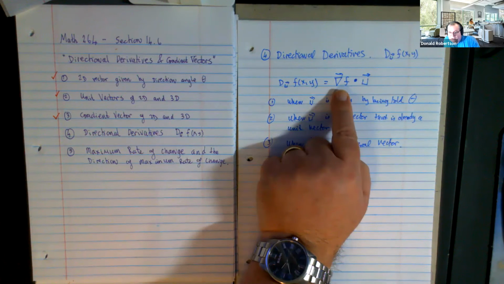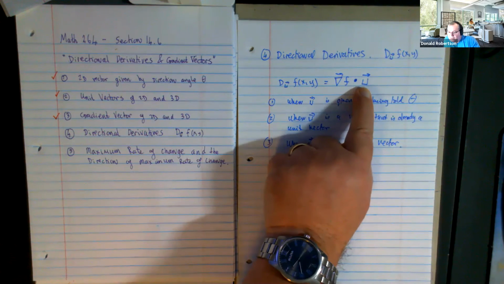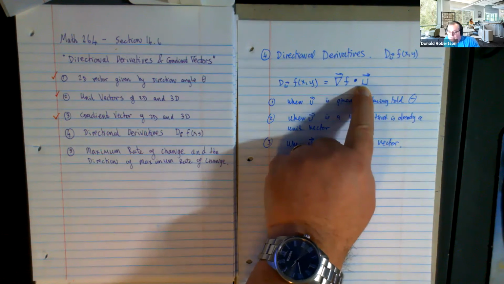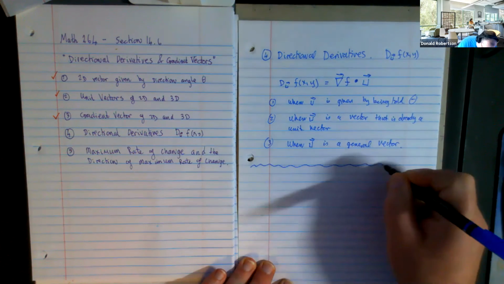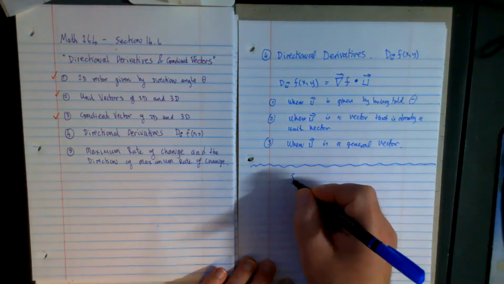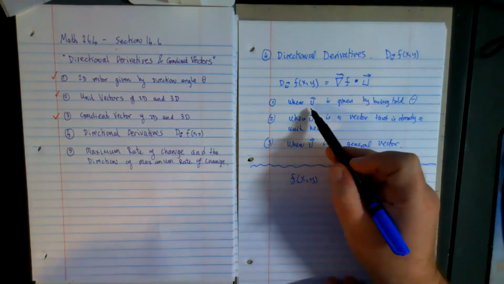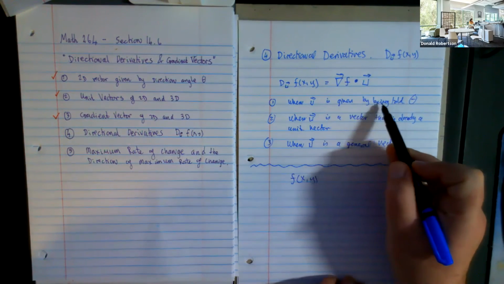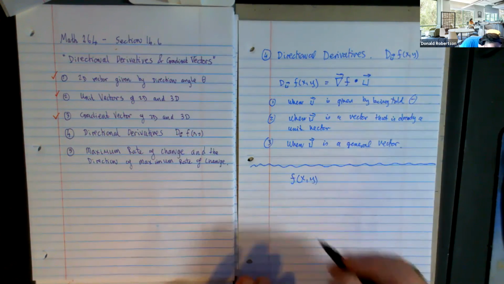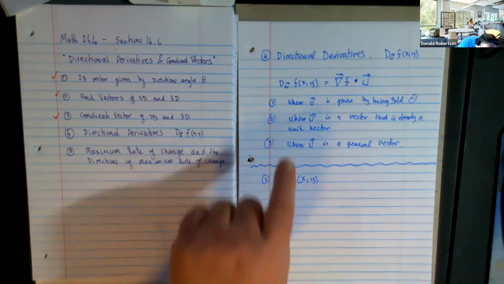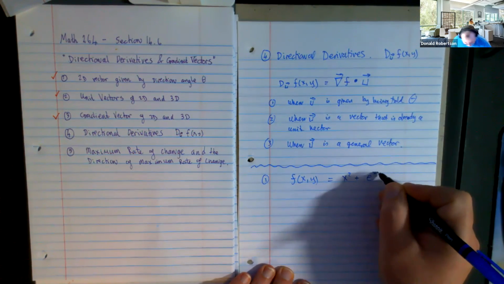So the directional derivative is the gradient vector dot product with a direction vector that must be a unit vector. So let's put that package together and show you what it might look like. What is the first special case of the three? When u is given by being told theta. So you're going to be given this one. So this is an example of this. Suppose you're given a function x squared plus e to the xy.